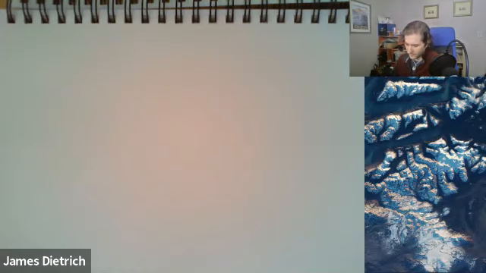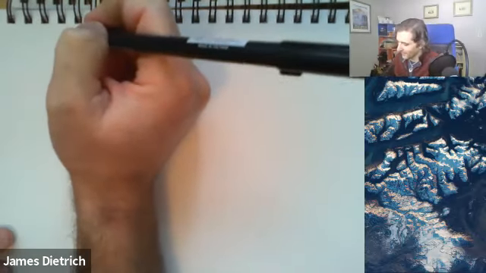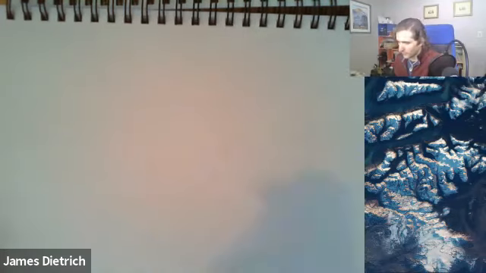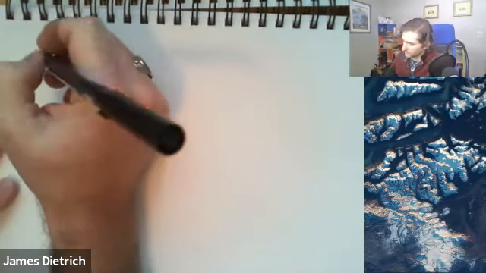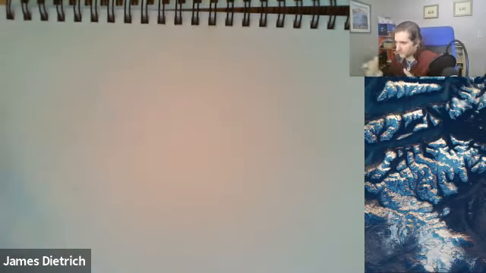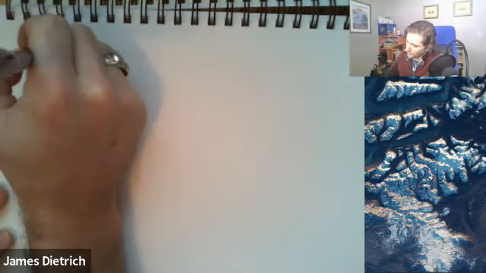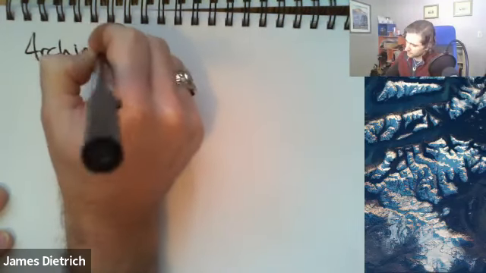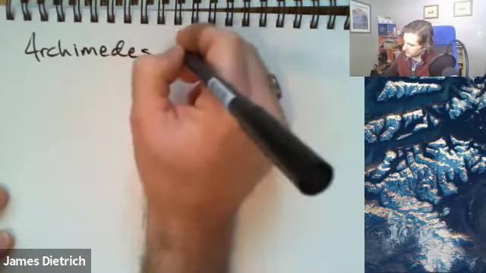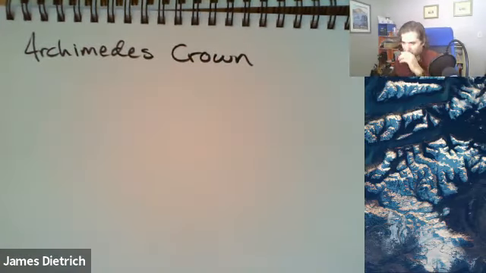The classic example of this, from countless textbooks, and we'll call it pseudo history, I'm not sure how accurate this is, but it comes up over and over again in statistics books, is Archimedes, the classic Greek philosopher and mathematician, trying to determine whether the crown of a king is made of gold or a metal alloy that looks like gold. This is the Archimedes crown example.